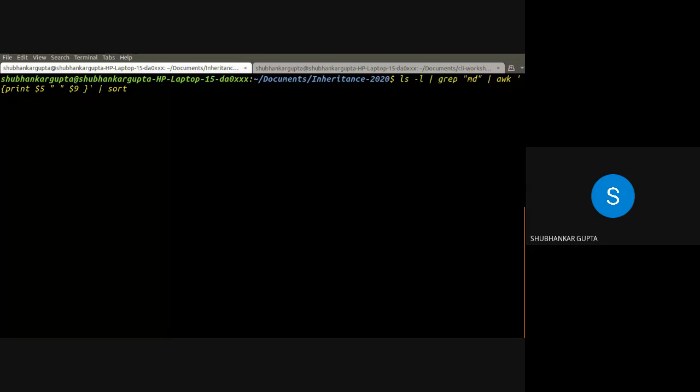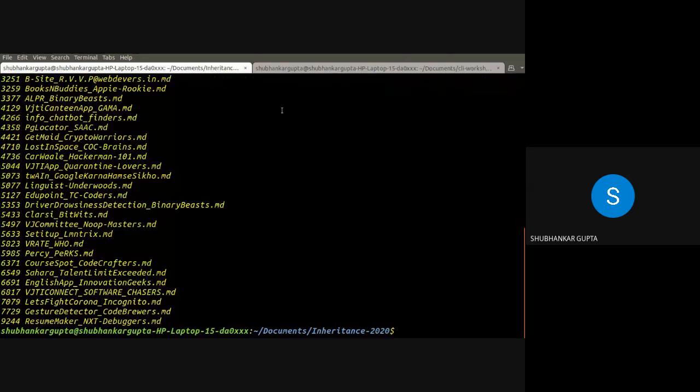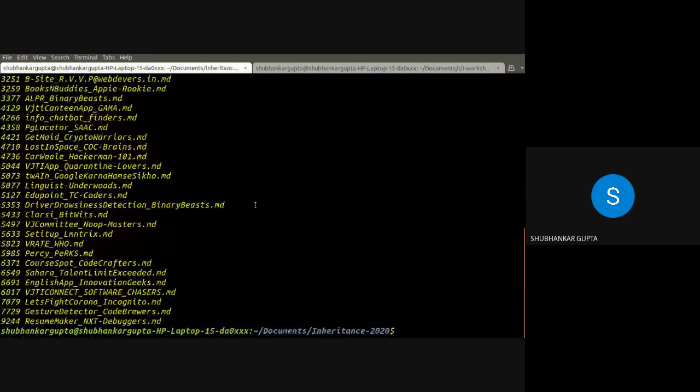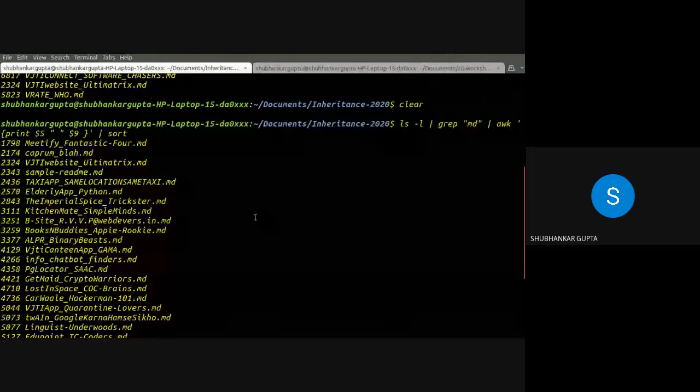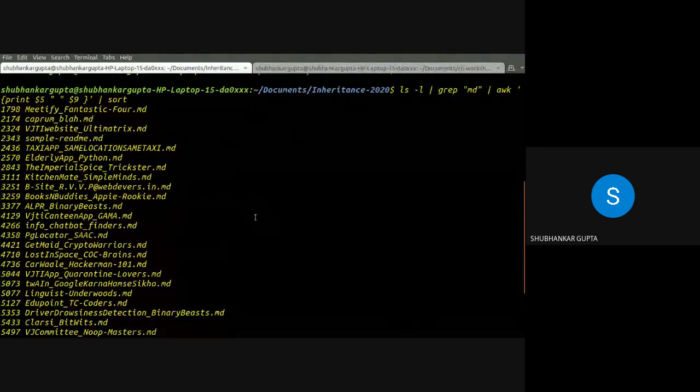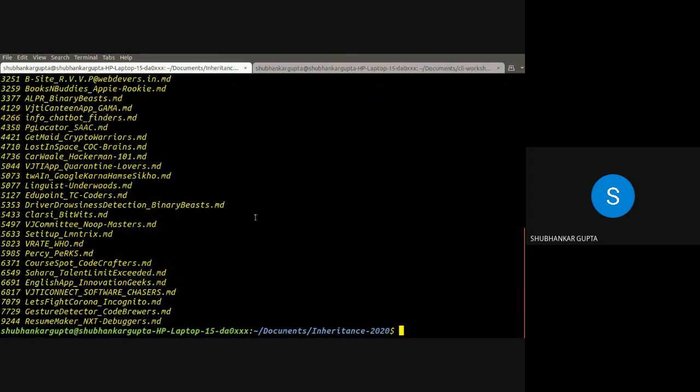We pipe the output of that to sort. Once we are at sort, we can see that based on the memory consumed, or the size of the file in bytes, all of our markdown files are sorted.